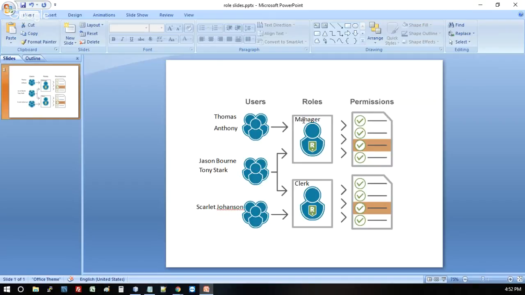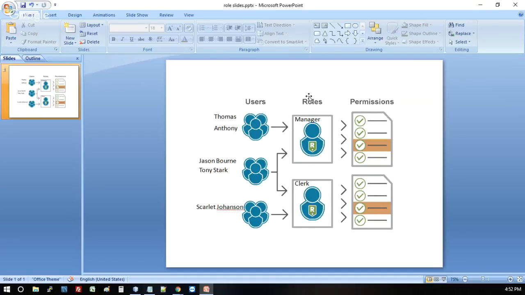The role is given a name, which can be a manager, or a clerk, or an administrator, or anything. Each of these roles will be given a permission. That permission is basically the services that we want to allow the manager to perform, or the services you want the clerk to be able to access. The services can be overlapped, or they can be very distinct. So how you configure them is up to you.